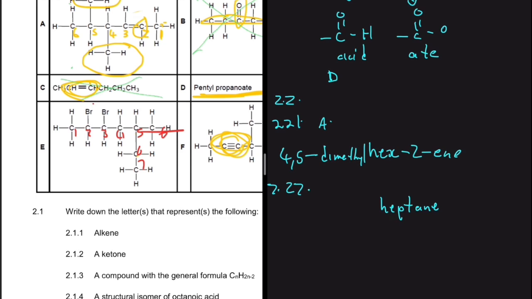Now you will realize that we have an ambiguity here. We have a halogen on the second carbon, right? When you start counting from the left, and then we have a branch on the third carbon when you start counting from the right, right? So which one do we prioritize between the carbon and the halogen? Between the carbon and the halogen, we prioritize neither. So whatever comes first, it's what we take, right? If a certain path gives us a methyl first, then we're going to take methyl. But if we start counting from the left, then we get to bromo first. So we're going to take bromo, right?